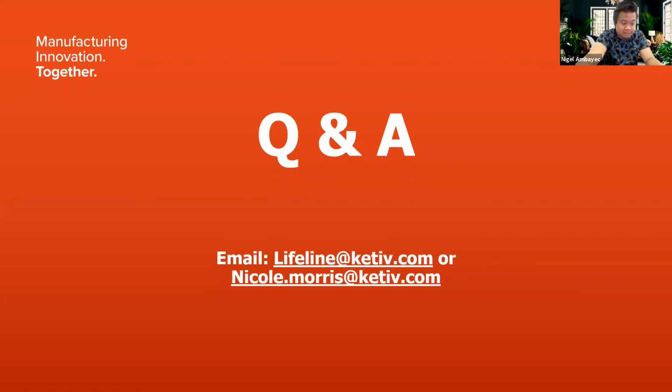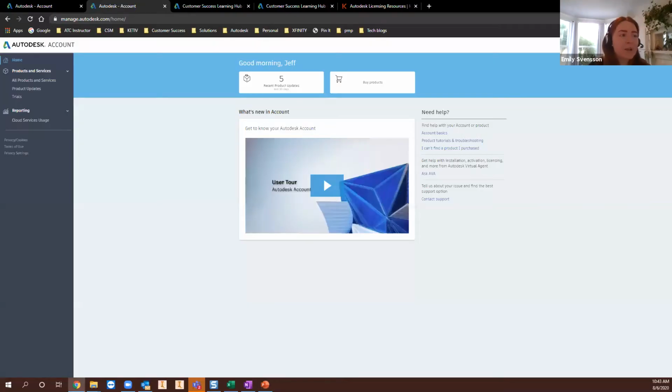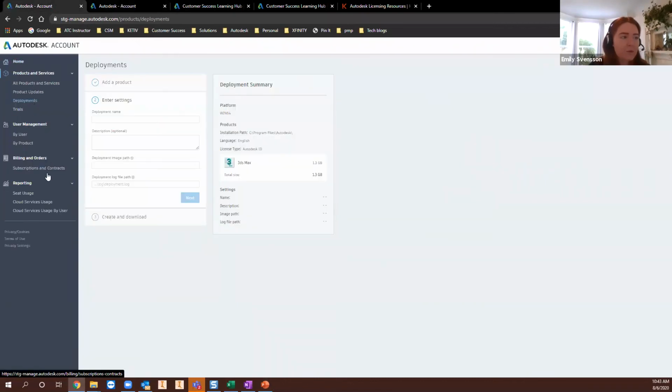I'm not an expert on the new deployments tab, so I don't want to give you bad information. But it does have new capabilities within the new deployments tab that are not available in the old way of doing deployments. And then other things are being built in over time. So you may or may not see this deployments tab in your account because it's currently only enabled for certain products, and those products are being newly onboarded over time.